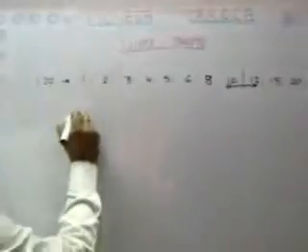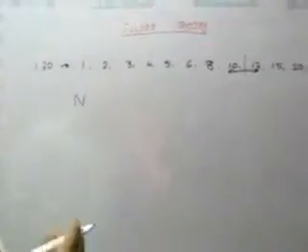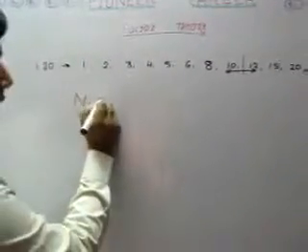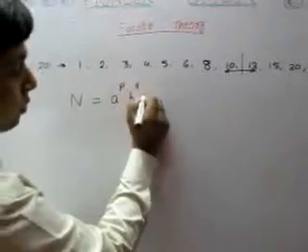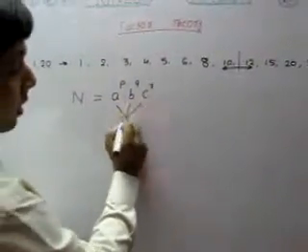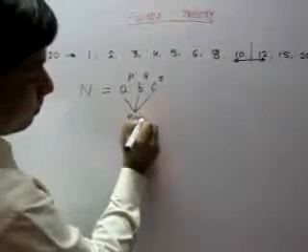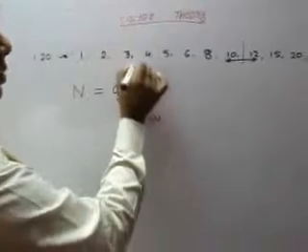But if the number is bigger, then we cannot apply this method. Then we have to apply another formula. Let us suppose a number n, and we need to find the number of factors of n. So write down n in the standard format, I mean a to the power p, b to the power q, c to the power r, and so on. Here a, b and c are prime numbers. P, q and r are positive integers.